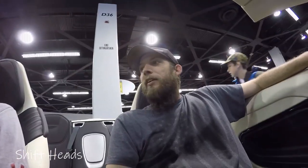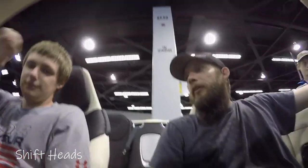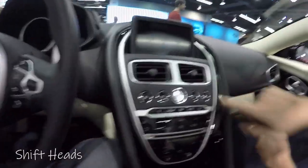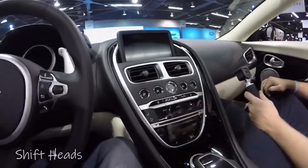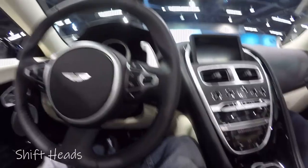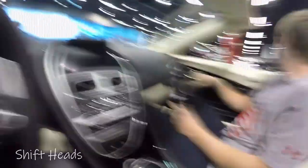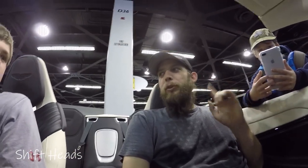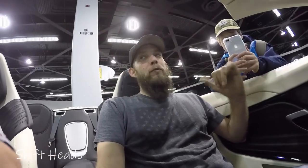If you're going to use the back seat on an Aston Martin, you need to get the Rapide that's over there. It's got four doors. Don't like this. What? You don't like that? Push button? Oh, I love it. Drive. Yeah, it starts up. Whoa, no. Oh, no. He did it. Maybe not this. Given that scenario of blasting down to the river, I probably would put the roof up. Maybe not this one. But once it got to the river, that roof's coming off.